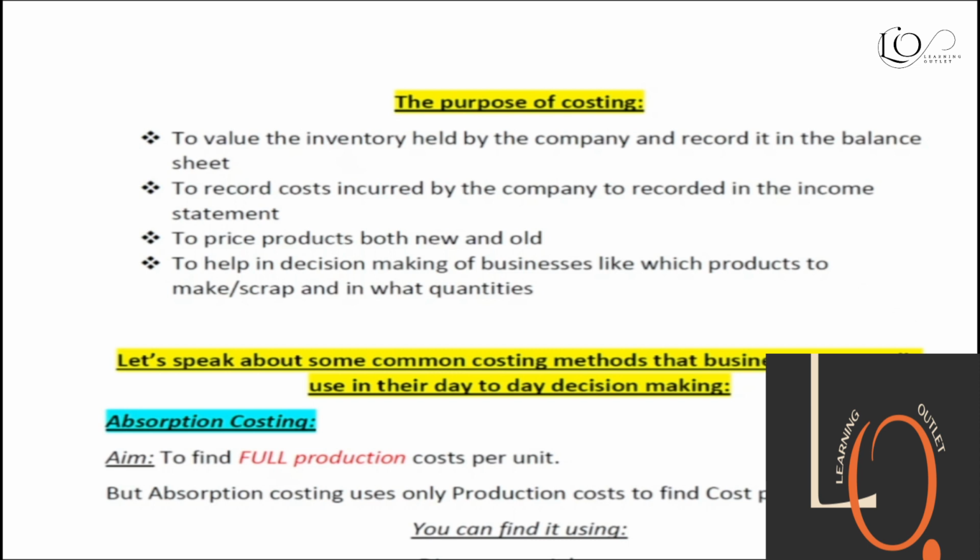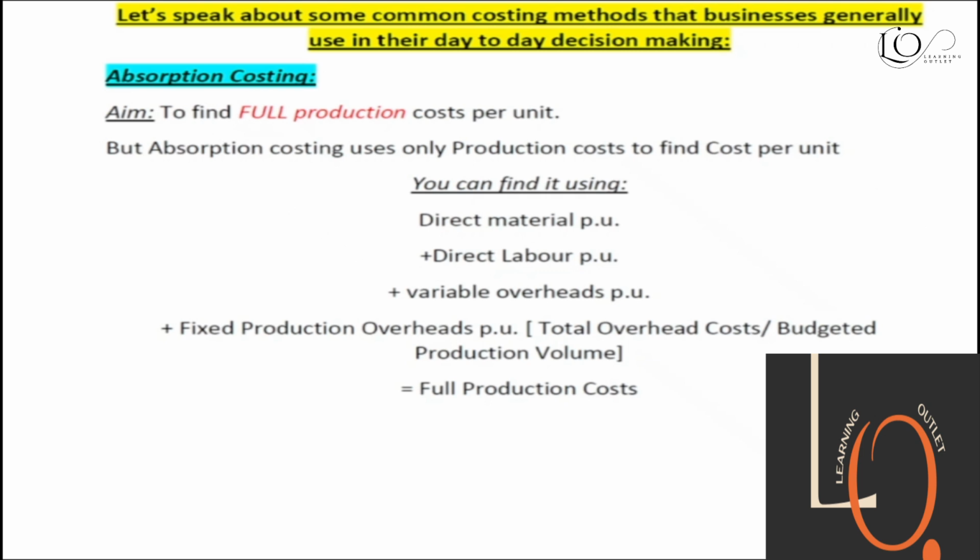So costing is very important to understand the value of inventory that is lying in your warehouse at the end of the year, because it's important to understand and then make good decisions based on what you already have, so you will buy less in the next year. But all of this value understanding can only happen if you have done good costing, if you've gone through the costing process. So let's speak about some common costing methods.